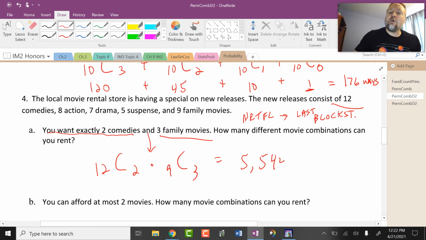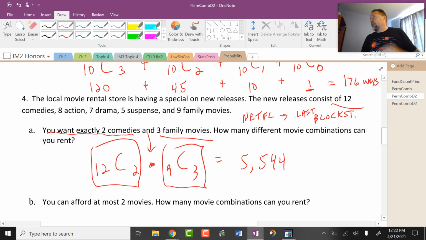And then what you should do on your own is maybe check your calculator. Can you type this in? And it's actually very easy. You type it just like this, hit the multiply button just to separate these, and then type it just like that and press enter, and you should be fine. Oh, gotta catch my breath.